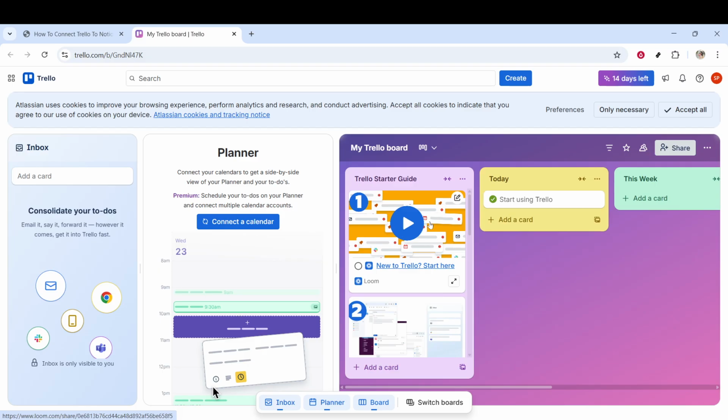Click it any time to open Trello. It will launch in your default browser and take you straight to the board you selected. If you're using the Notion desktop app, the link still opens in your browser, which keeps things consistent across devices. It's a good idea to test the link once to make sure it points exactly where you expect.